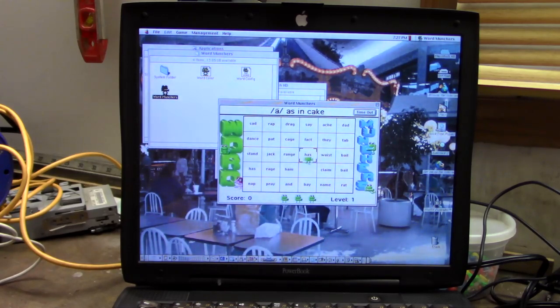Okay, A is in cake. And there's not many, it looks like. There we go. Okay. Prey. Rage. Range, cage, waste, claim, bay, quake, place, bail, crate, and I made a goof there.